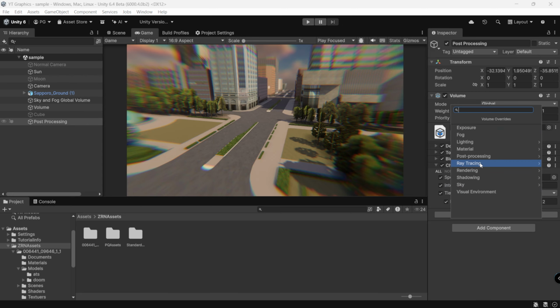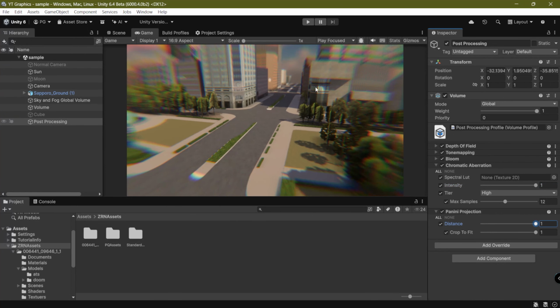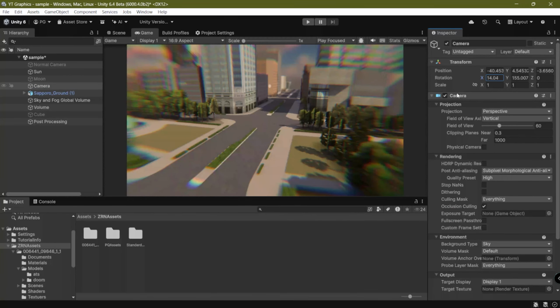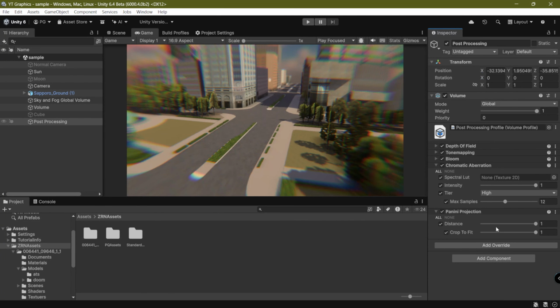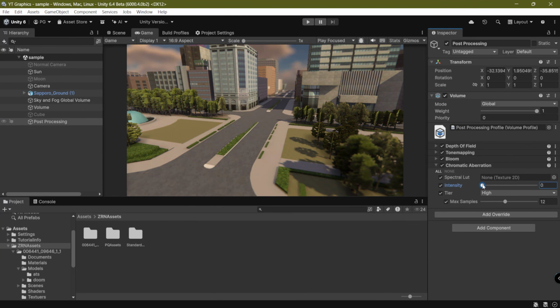You could actually combine this with something like the Panini projection here, right? So to make everything look more dizzy-like, as you can see. But this is not the look we're going for today. So I'm just going to slightly, very slightly, increase the intensity of the chromatic aberration. As you can see, it's very minimal, but it helps a little bit.